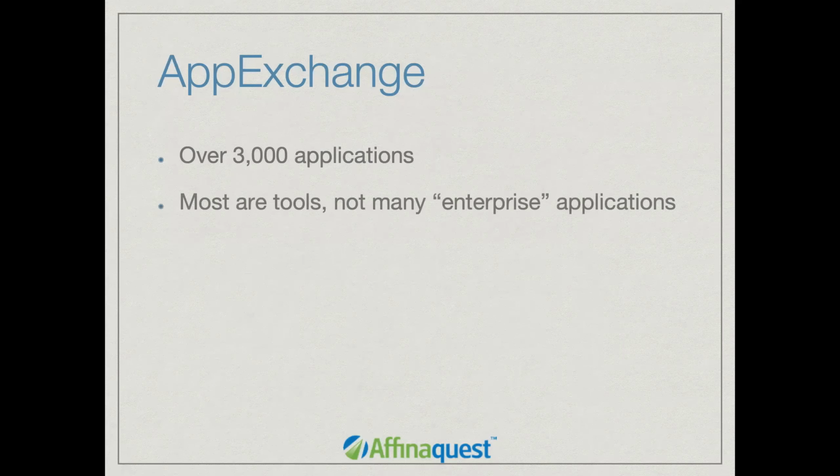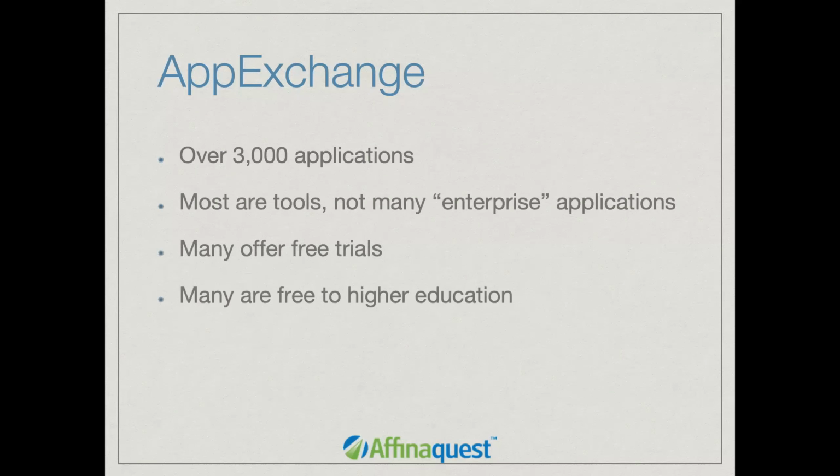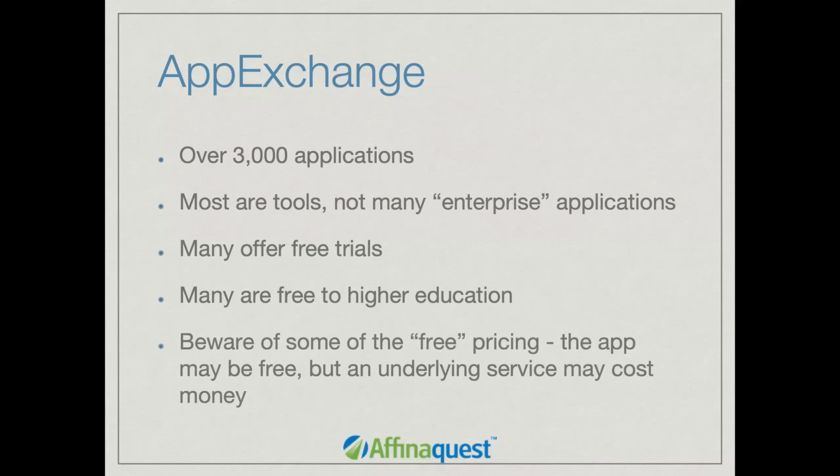Most of these things on the App Exchange are really tools, not an enterprise application like AffiniQuest. Many of them offer free trials, and many are free to higher education. Let me point out, however, that some of these free trials aren't actually totally free. The application is free, but it doesn't do anything unless you buy an underlying service that goes with it. So for example, today, you can download Wealth Engine's application for free. It will be useless to you until you have a Wealth Engine subscription.